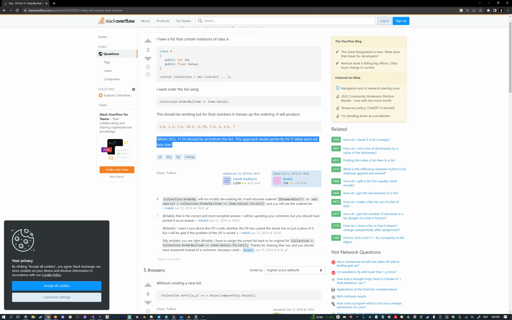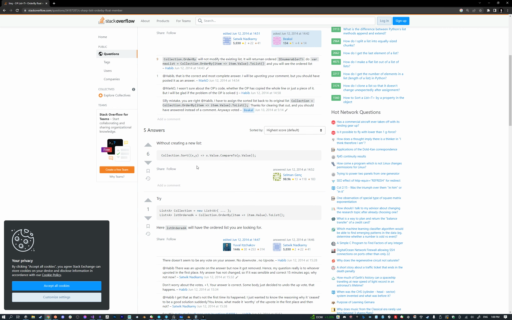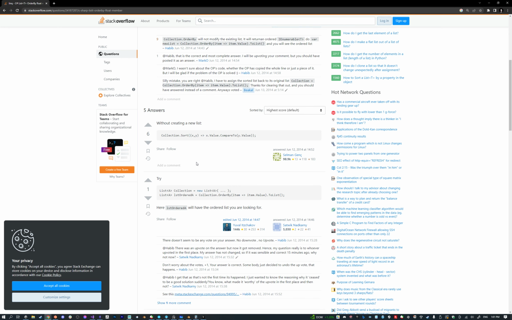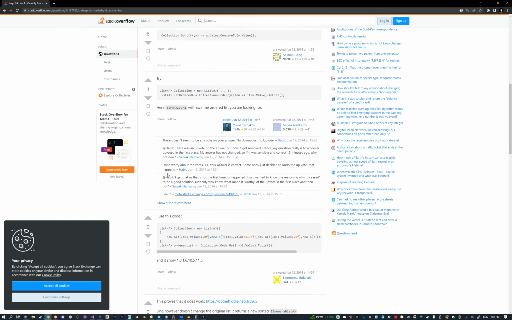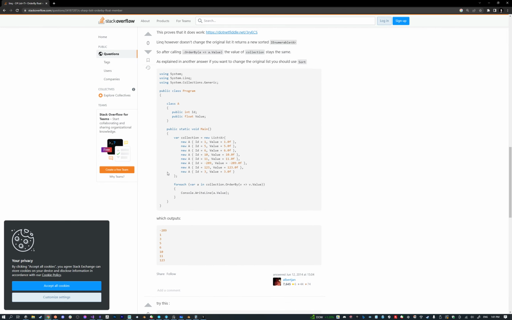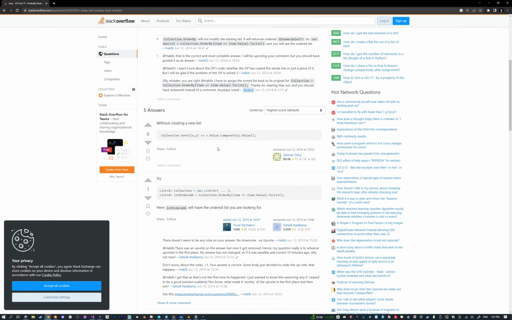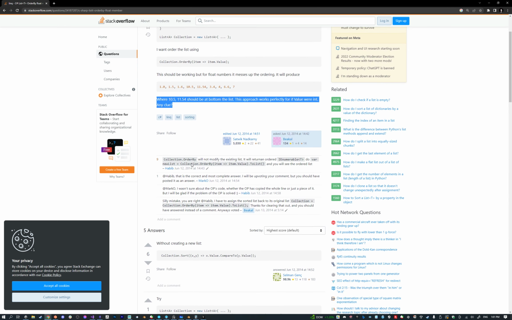So there's a problem with this being a float. Without creating a new list, collection.Sort. No definitive answer. It's always nice when somebody has a green check mark next to it with a bunch of upvotes.